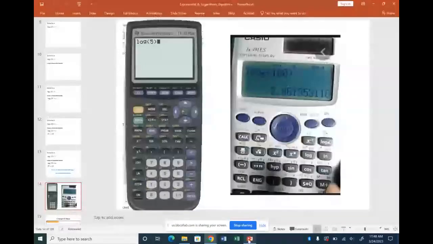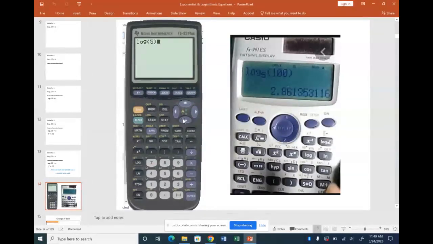Yes. Okay. Cool. So if you have a TI-83, you can see the log key is right here, and then the natural log is right here. So when you're working with the number e, it's going to be where the natural log key is. You can see the little e, and then in order to reach that, you have to go second e. On the Casio calculator on the right, the log key is here, and notice it has boxes, so you can actually put in the base and then the number and the natural log.